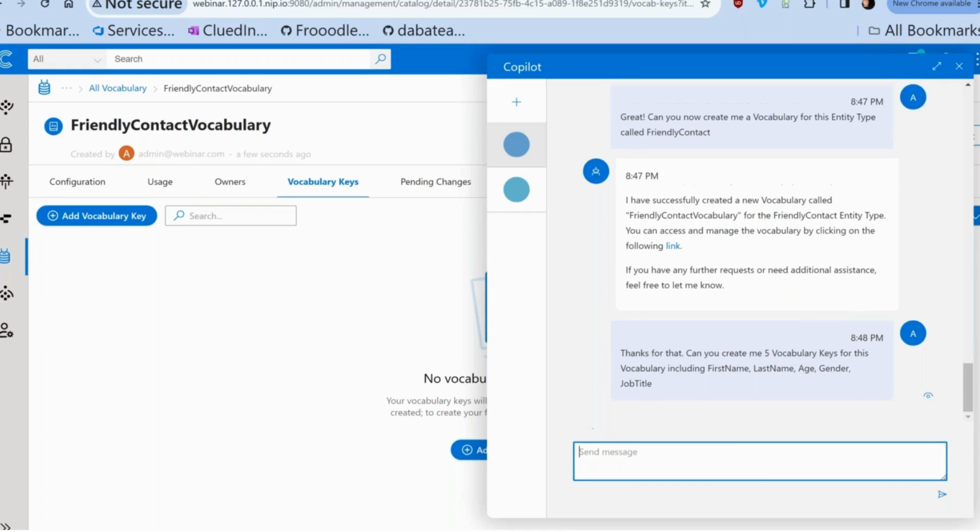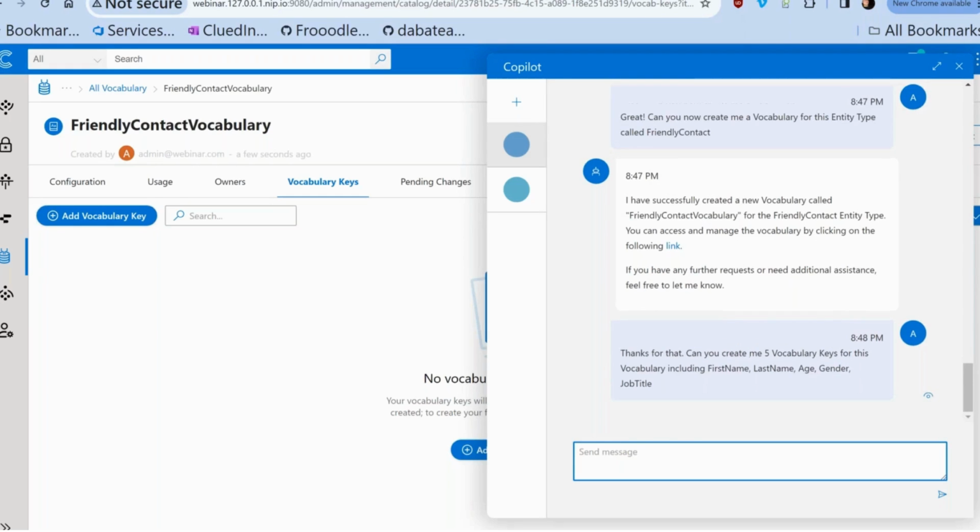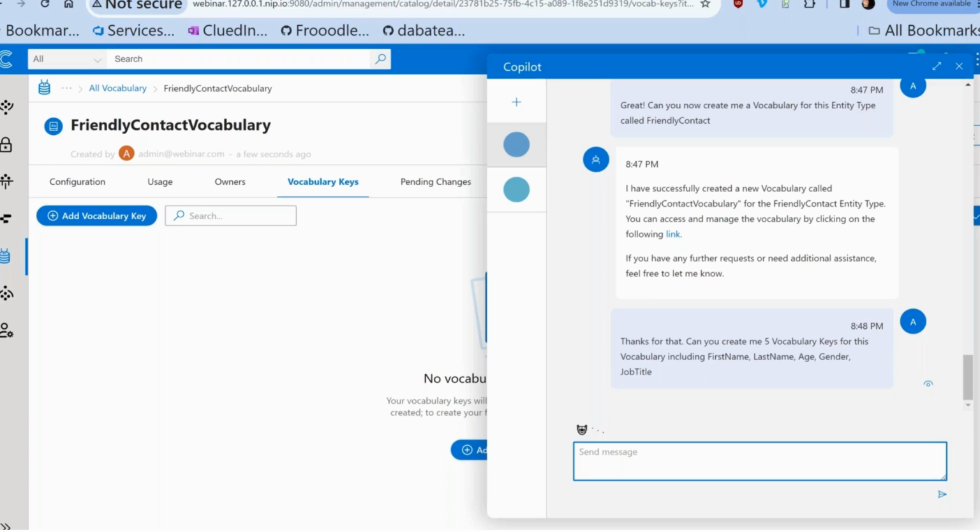I wanted to create 5 different keys. And the beautiful part is that this is a way that you can chain lots of work together. You can imagine if you had something where you needed to create 50 fields, this would be a great way to automate or at least accelerate the creation of these models in CluedIn.